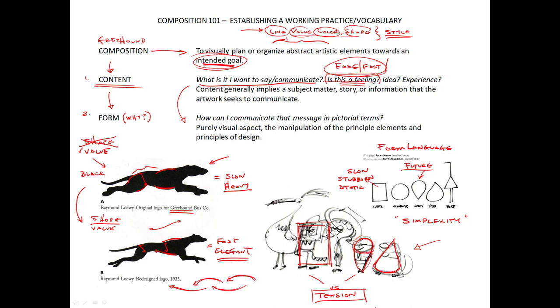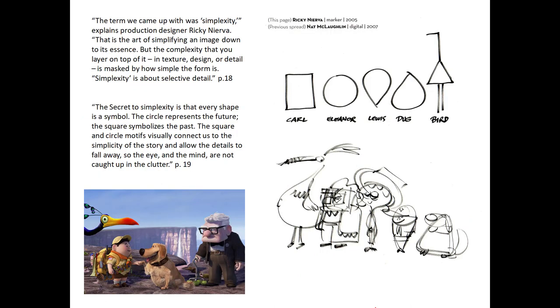But this is just a way to give that same observation of how content and form is what's needed in terms of a pairing for every single visual piece that we respond to. So here's just another example so you can see that in a little bit more detail. Again, I talked about this a little bit on the last slide, but this is just so you know I'm not lying. So it was named Simplexity, the art of simplifying an image down to its essence, selective detail.